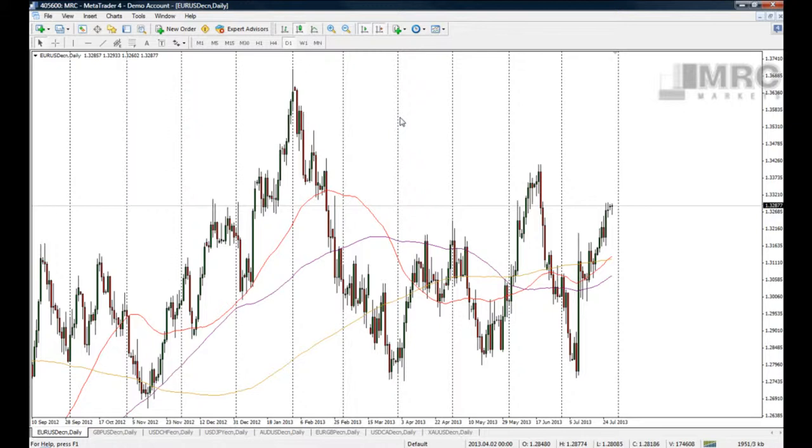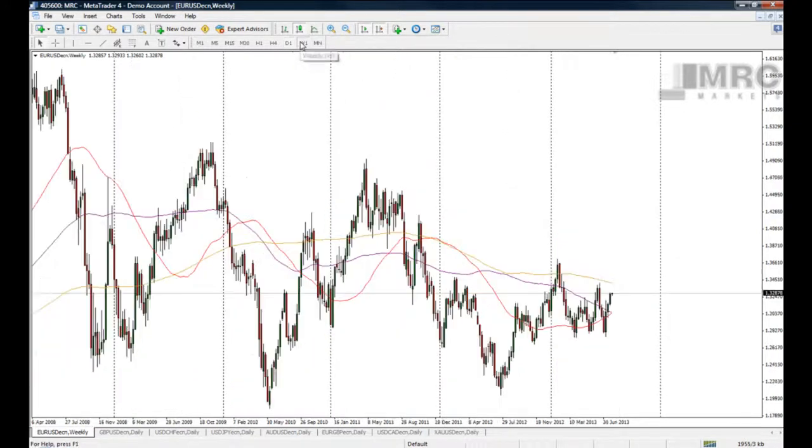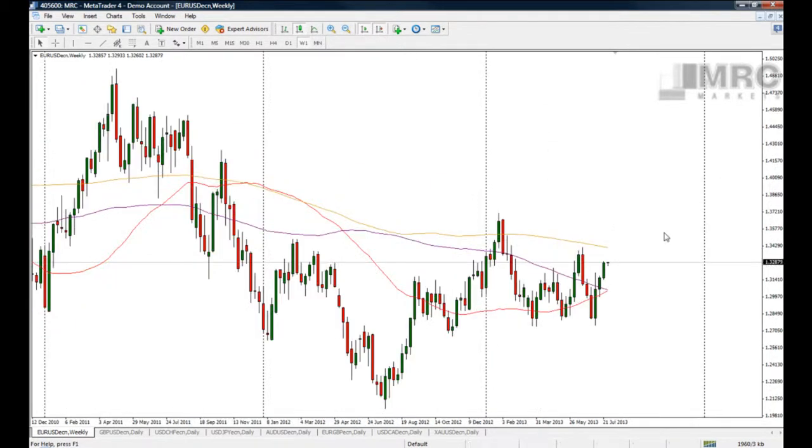Okay then, let's have a look at the euro dollar charts. Let's have a little quick flick to the weekly just for a bit of perspective. Last 3 weekly candles been very bullish indeed. Last week's weekly candle just a pure bullish candle really, very little upper wick and lower wick, just a nice big green body. We've closed above the 50 and the 100 week moving averages, so it looks like it just wants to come up and test the 200 week in my opinion.